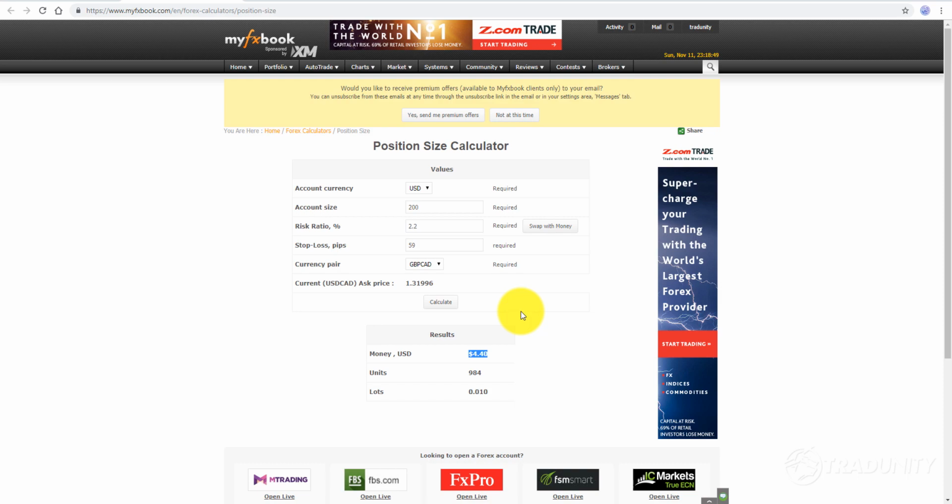If we are okay with this risk, if this is according to our trading plan, we can go ahead. Otherwise, we need to either use this on an account with a higher value where the lot size will be enough to place a trade, or we can simply skip the trade.